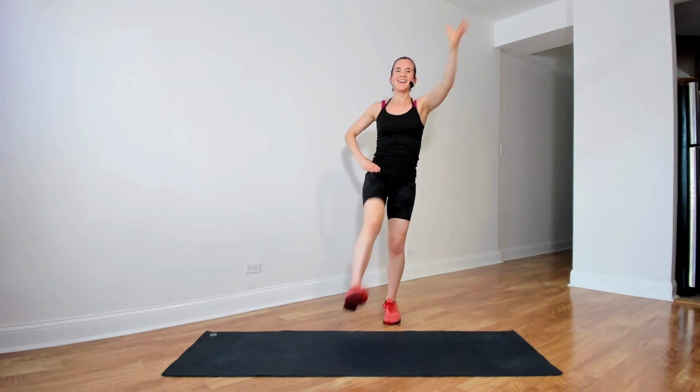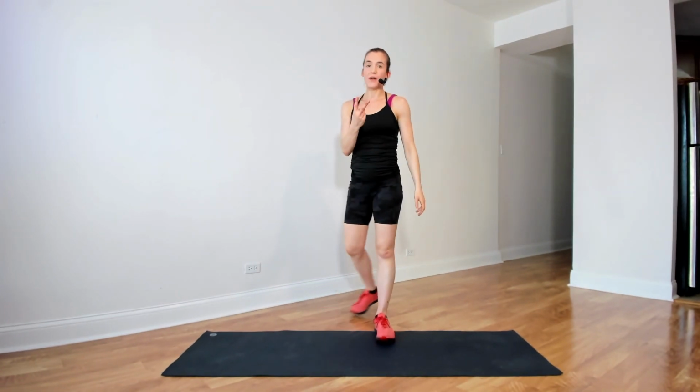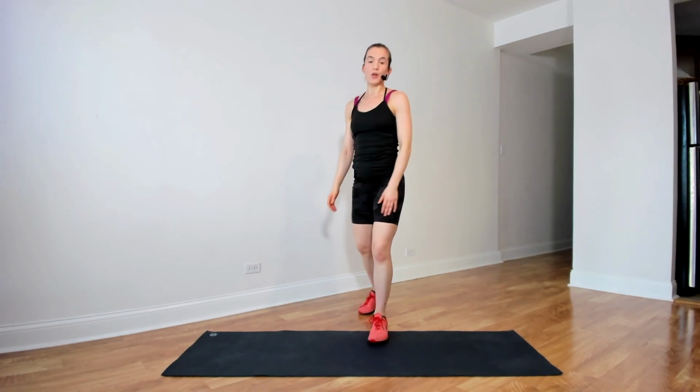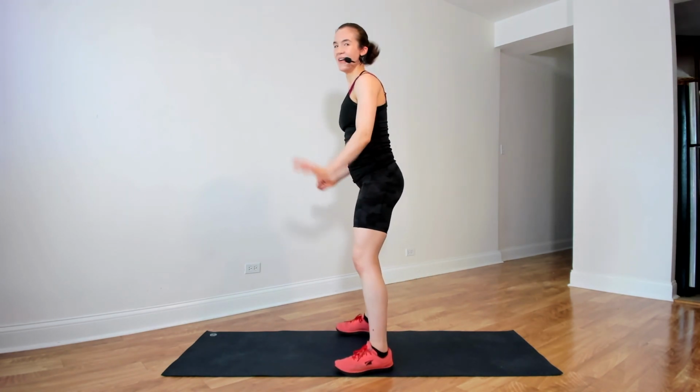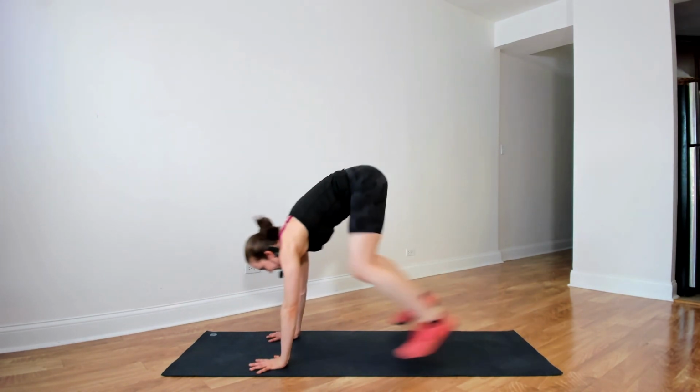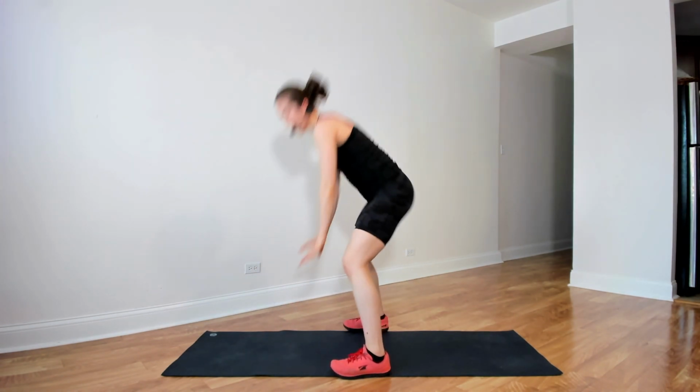3, 2, and time. Okay, we've done 2 of our 3 rounds of this circuit. We're gonna go back to our modified burpees in 3, 2, 1. Last time we do this exercise. We'll take a break after this round.